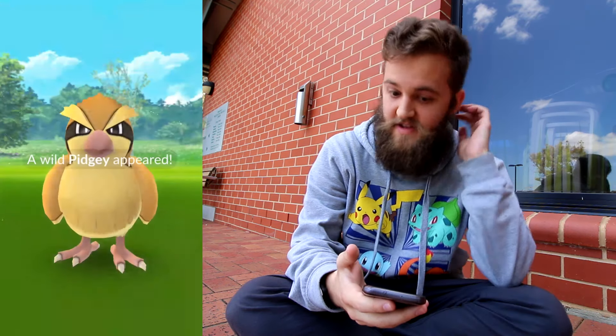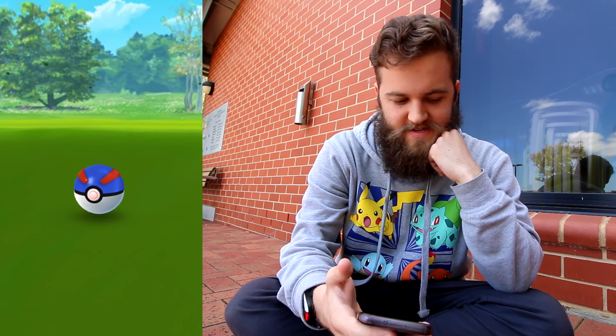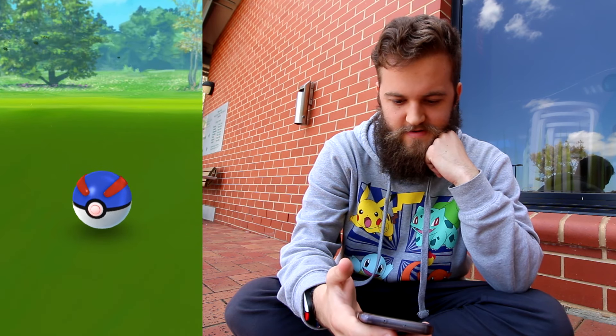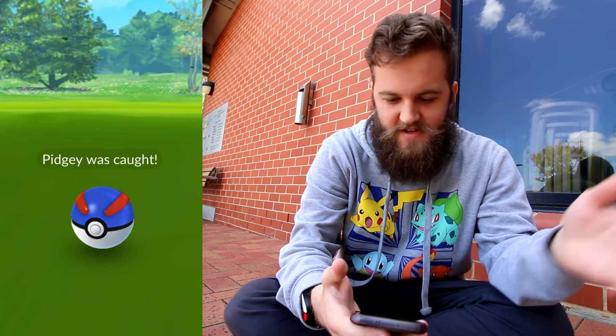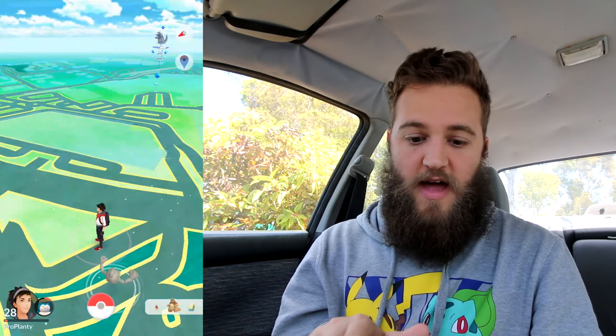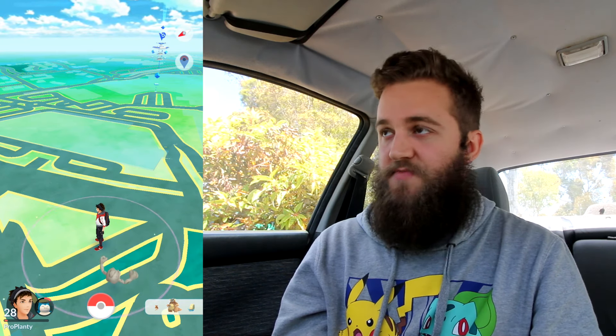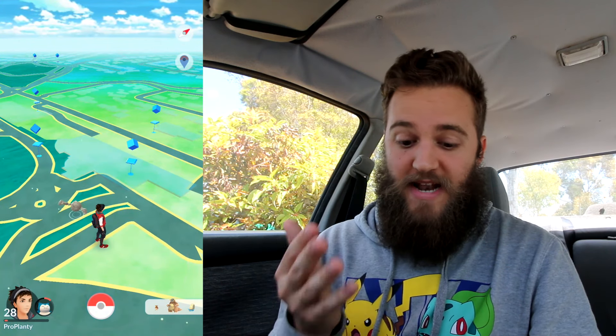Let's see if this Pidgey is a Ditto, actually. I'm intrigued. I really got to go hit up some PokeStops — running out of stuff. Gotcha. Okay, so it wasn't a Ditto. Whatever. Alright, so we're back in the car. As you can see, it's fairly straightforward — it points you in the right direction. I could have walked off elsewhere and then he disappears off the radar. Then I come back to my location, he's back on the radar, and I'm like where is he? Well, that pretty much said he was at that PokeStop. And he was.